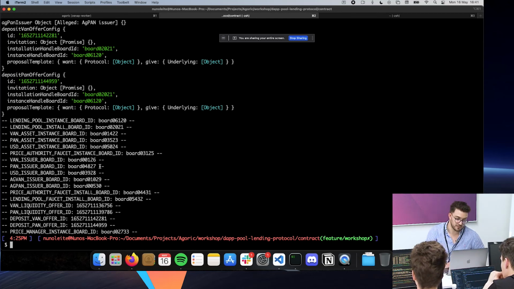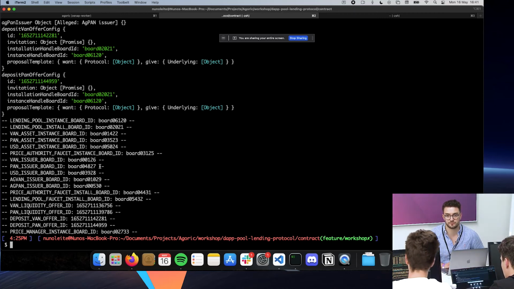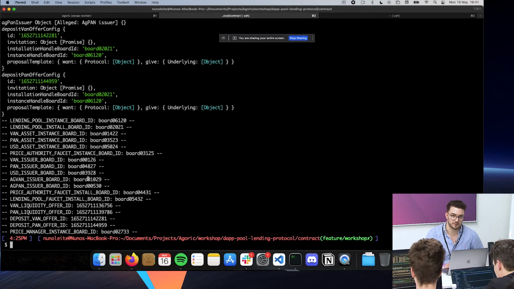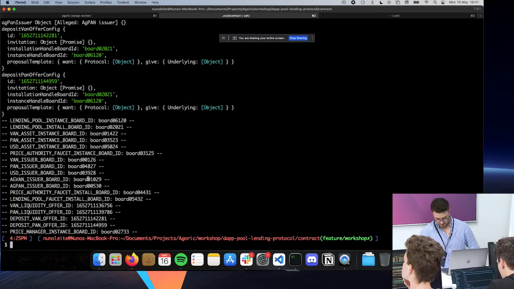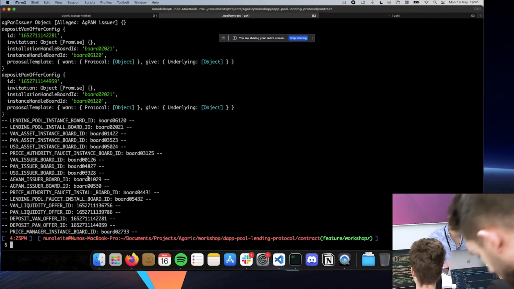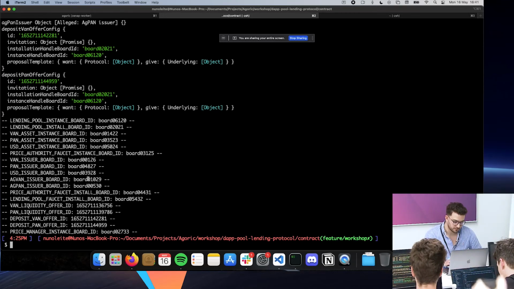Do you have it here, the van issuer board ID? I found the problem. Deploy script, no, that doesn't work. Are you in the contract folder? Yeah. Try to see, yes, see the contract folder. Otherwise, it's not going to work. Contract. Okay, yeah, from there. Okay, thanks.